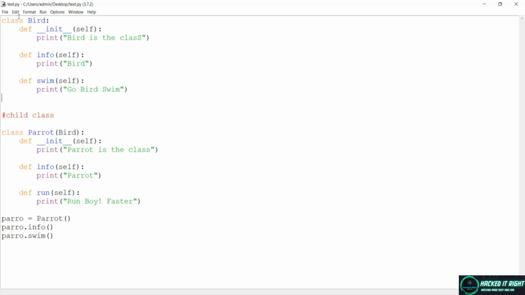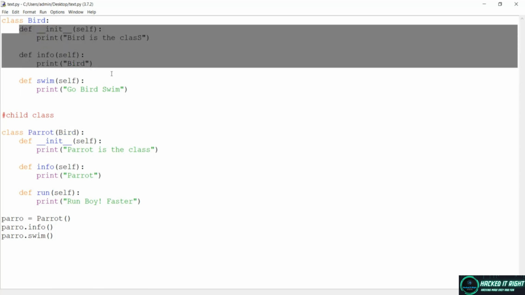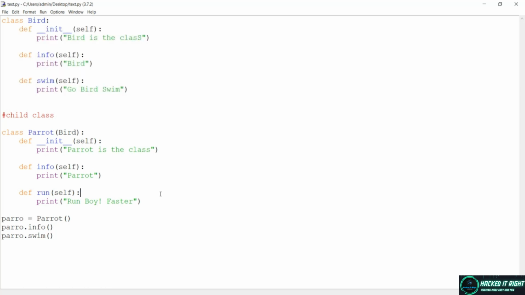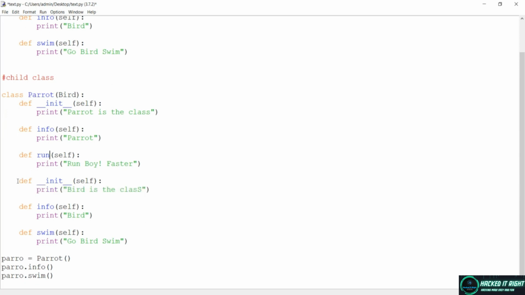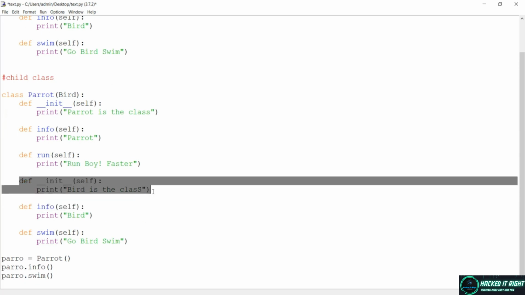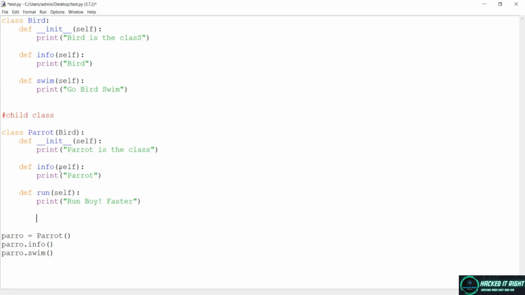What we just did was inheritance. That means everything that is inside this bird class should also be inside this parrot class. So we just copied everything from this and put it over here. The init method is not going to be copied, but except for the init method, everything is going to be copied.